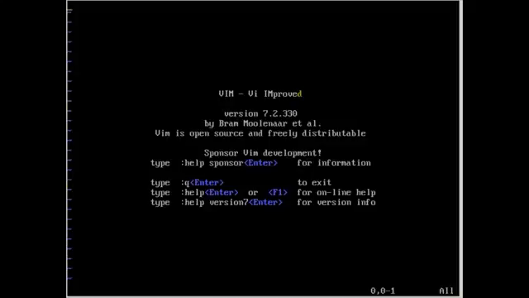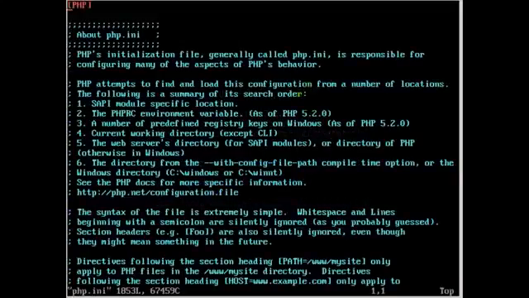Now, since we're inside Vim, let's say we want to edit the php.ini file like we were playing with before. So you do this no matter what Vim document you are in. All you do is, again, colon, which you see down in the lower left-hand corner, and then E. Then you type in what file you want to open or what file you want to create. So we do php.ini and hit enter. We have now opened the php.ini file from within Vim.